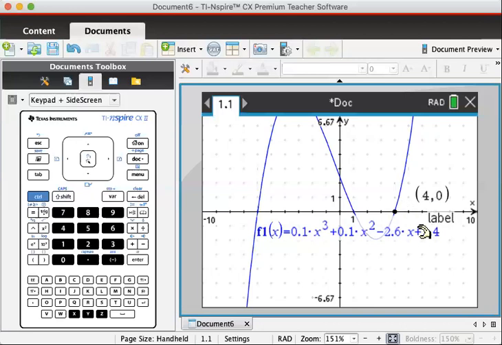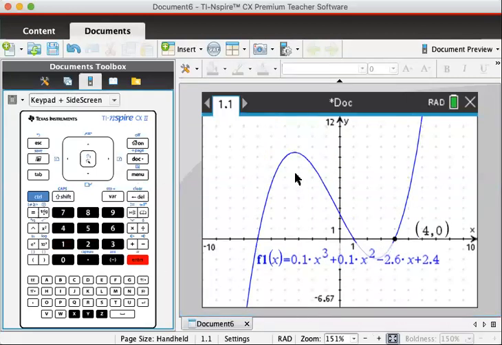So let's try to find the local maximum and minimum of this graph. So I want to change the window a little bit. I can either do menu and then window settings, or I can just try to change this Y value. So let's see, we want this to go up a little bit. Let's say I want it to go to 12. So I can type 12 in here and then click enter. And now I can see the relative maxima and minimum points. And that's what I want to find.